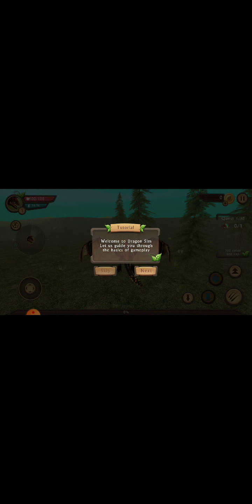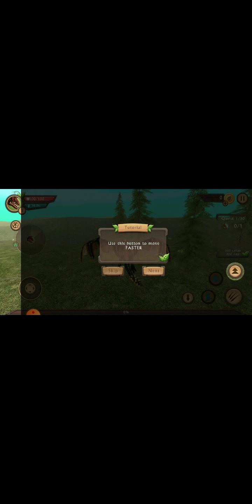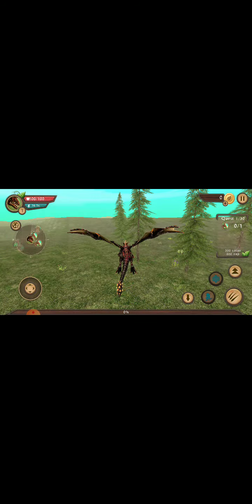Welcome to Dragon Sim. Let's guide you through the basics of gameplay. Use a joystick to move. Use this button to attack. Use this button to move faster. Use this button to take off. Use the map to navigate the world and find your target. Complete quests to earn coins and level up. Go on, find your first target.